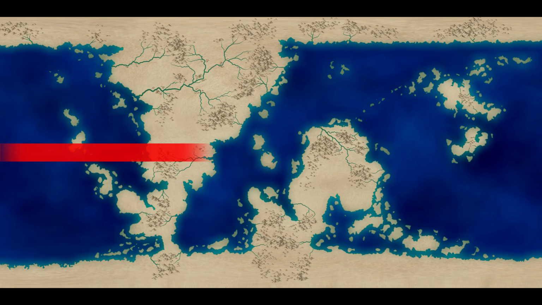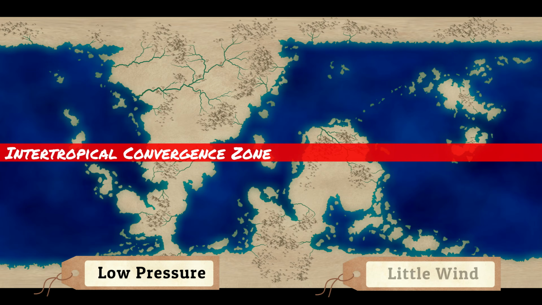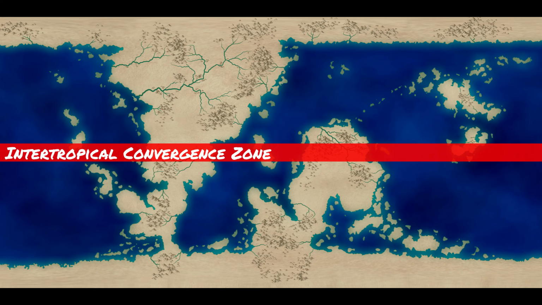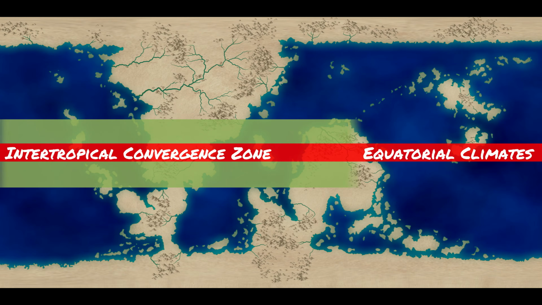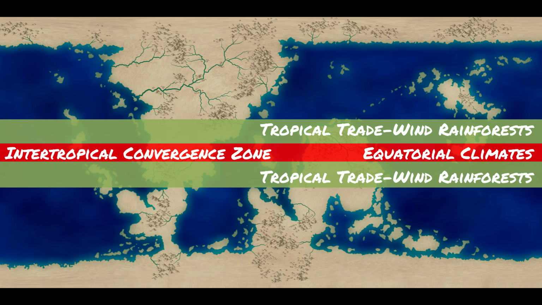Across the equator, the intertropical convergence zone is a low-pressure zone, with very little wind, allowing for water vapor to settle and not be blown away. Therefore, it's most common for tropical rainforests to occur within the equatorial zones, giving them the very creative name of equatorial climates. Tropical rainforests that occur outside of the intertropical convergence zone are referred to as tropical trade wind rainforests, and are much rarer, due to the wind affecting the humidity levels.